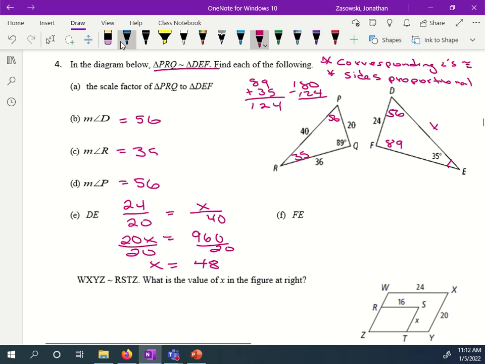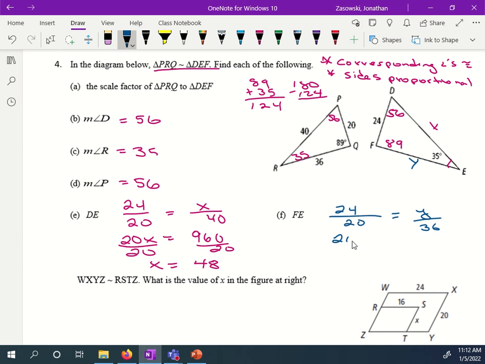Okay? And then we're looking for FE. Feel free to call this Y if you want, or you can just use it as FE, right? We can still use the same ratio that we got before, okay? Does it make sense? 24 over 20, that's the one we used. And this time we're going to do, how about 36 over Y? Does that sound good to you guys? Good. 24 over 20, it's got to be big over small again. So we have to do Y over 36. So careful that you're doing the correct order here, okay?